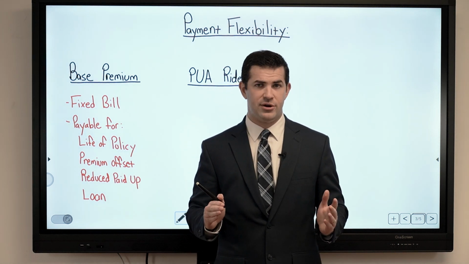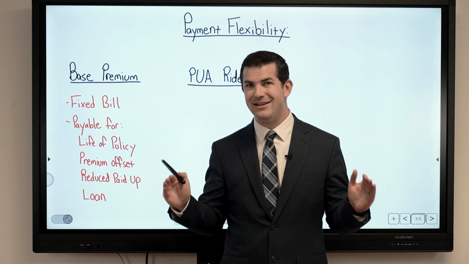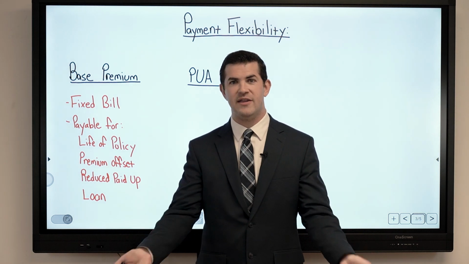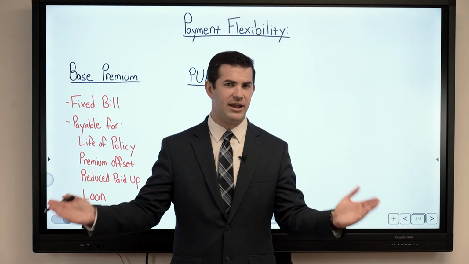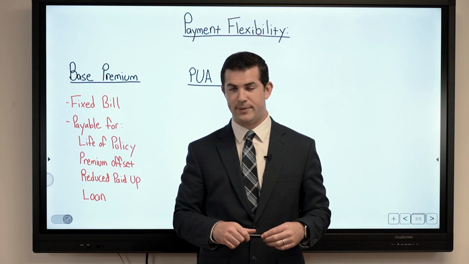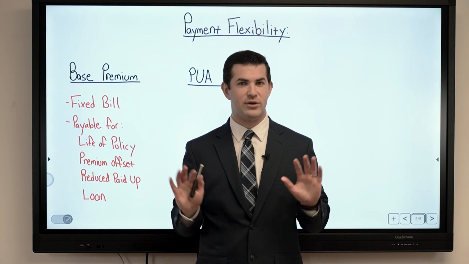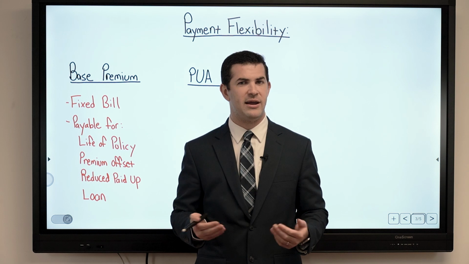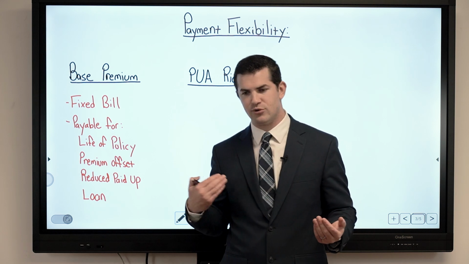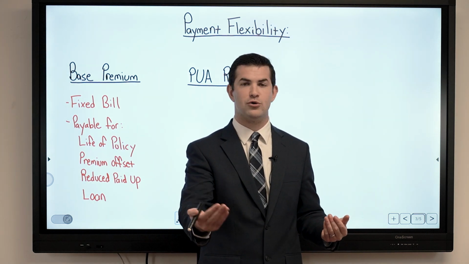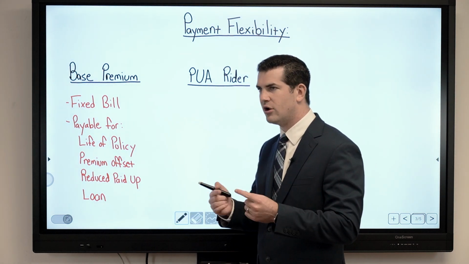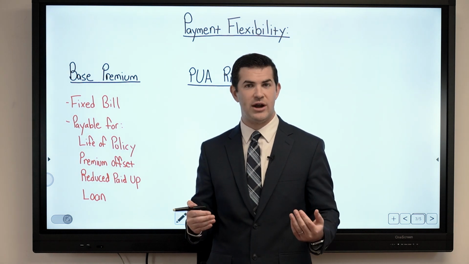Now, it is billed for the life of the policy. What that means specifically is if I purchase a policy that is paid up at age 100, that means premiums will be billed up until age 100. If I purchase a policy that is a 10-pay whole life insurance policy, premiums will be billed for 10 years. So that's where different products come into play, and it's good to be aware of the different options. Now let's assume we go with a traditional policy, that premiums are payable up until age 100. Does that mean that I have to make payments until I'm 100 years old? Because that's what the contract will state.